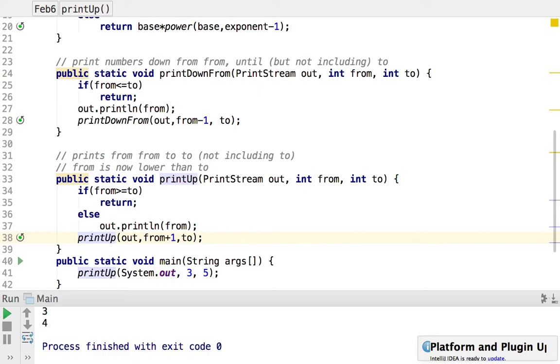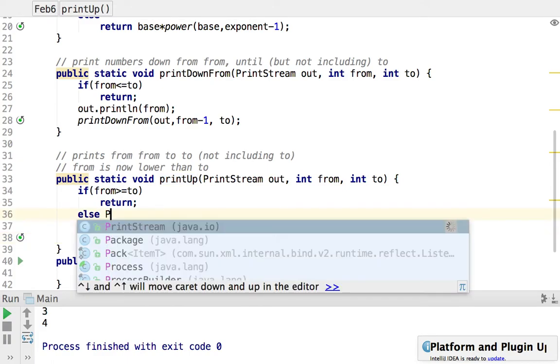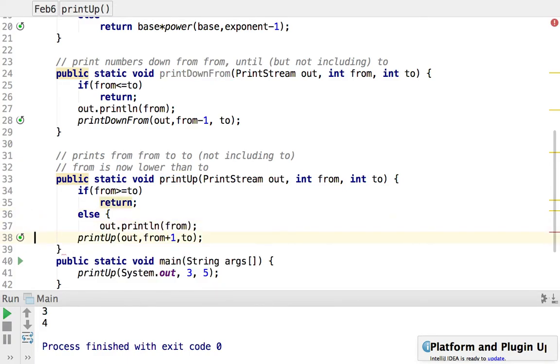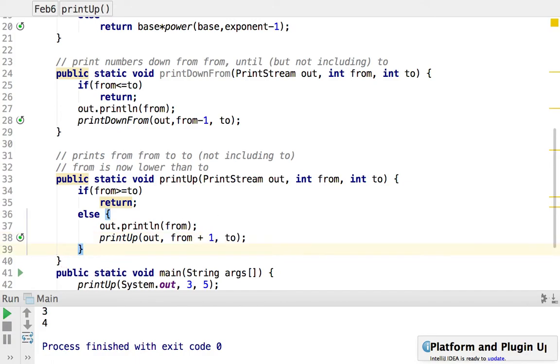What are we missing to make it work like you intended? This, right? In this case, it didn't matter because we don't really need the else, right? Because the if returns, so the other stuff is also done. But it's a good idea to use braces. Thank you.